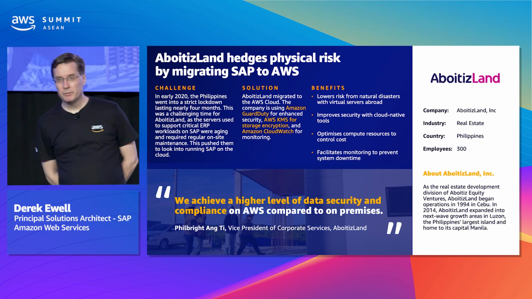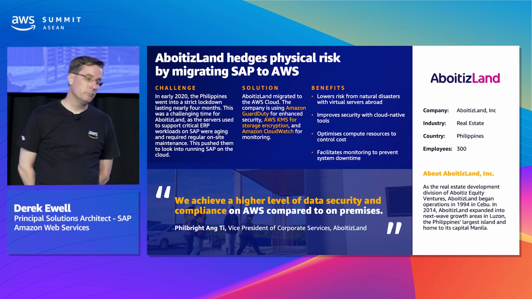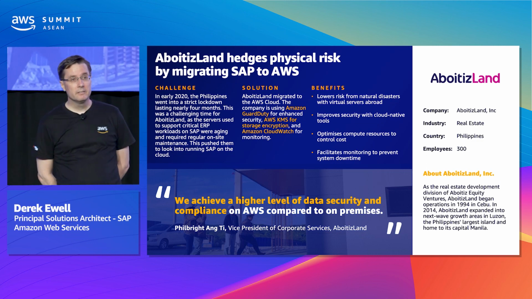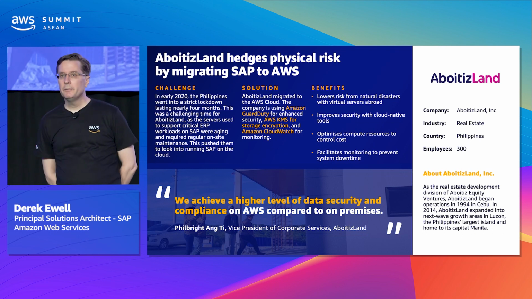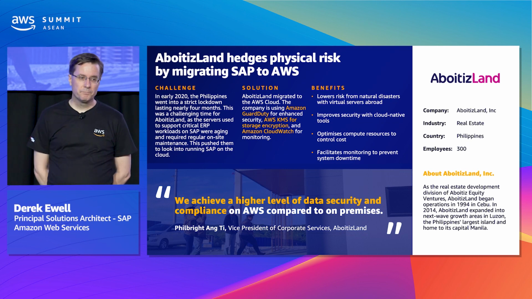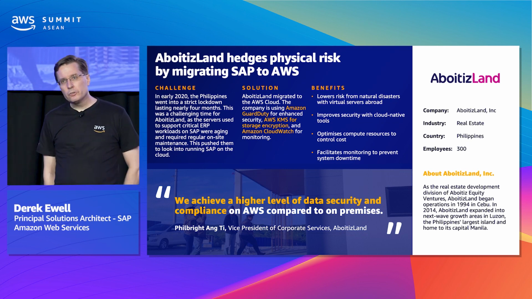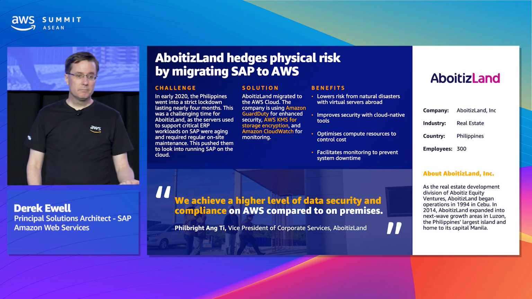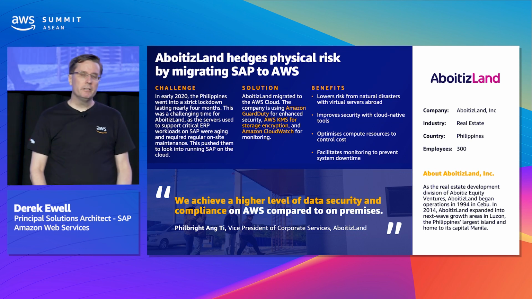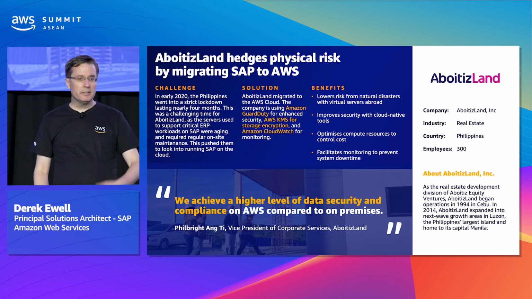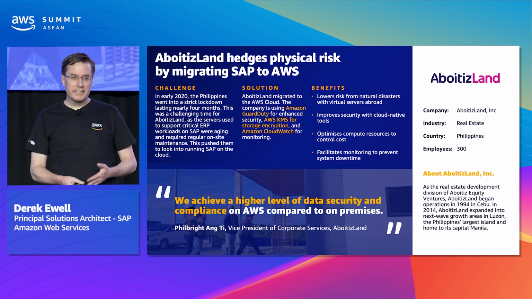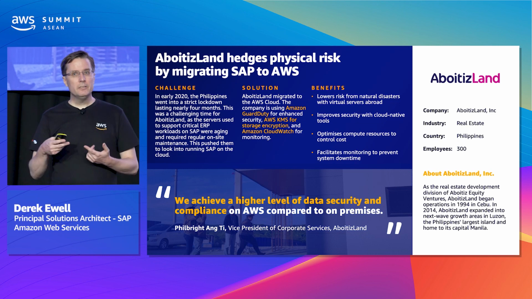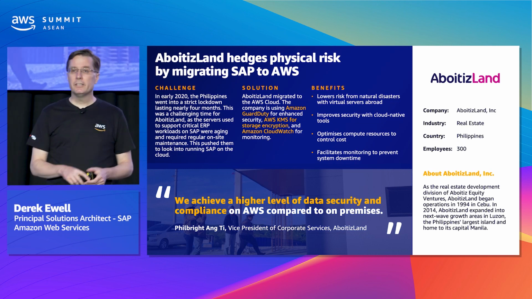So for those of you from the Philippines, this name may look a little familiar. This is Aboitiz Land. They're a real estate developer in the Philippines, and they've implemented AWS security mechanisms for their SAP workload. While their initial goals were to reduce technical debt and reduce the in-person requirement for IT and SAP-related operations by using cloud-based services, they also realized that they can run more securely and in a more compliant fashion by running on AWS.